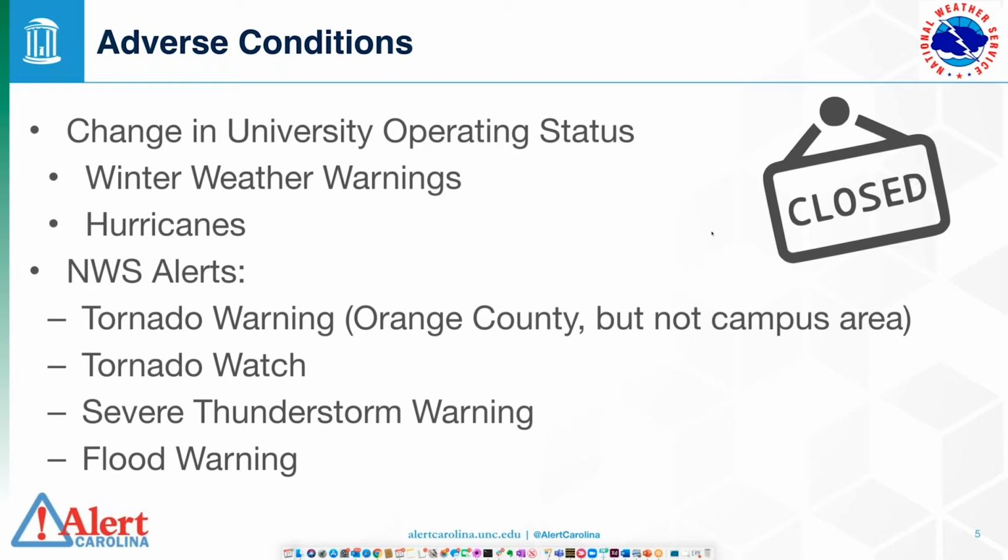It's still really the same intent in that we are conveying times and situations in which the normal operational status of the university is altered, but it just widens those conditions so that it's not just our typical closures for hurricanes or winter storm warnings or anything else like that.